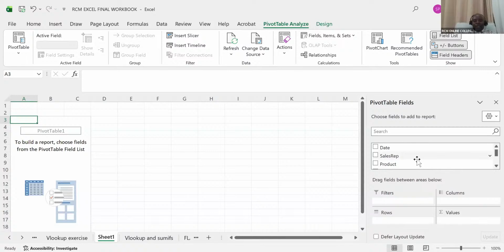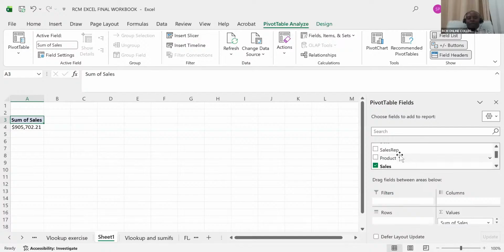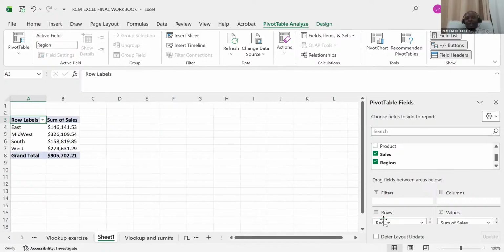Just move around with the arrows for you to see your stuff. So you want sales. Sales, carry it, drag it under values like that. Now I'm able to see that figure. And then don't use products first, just regions. Great.